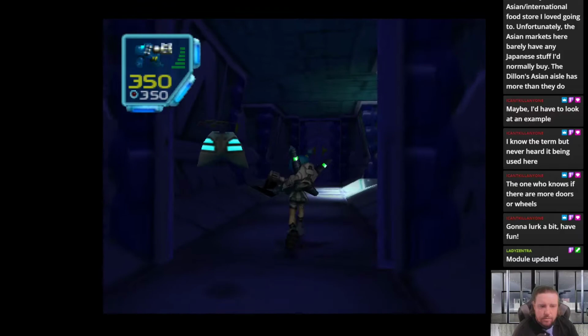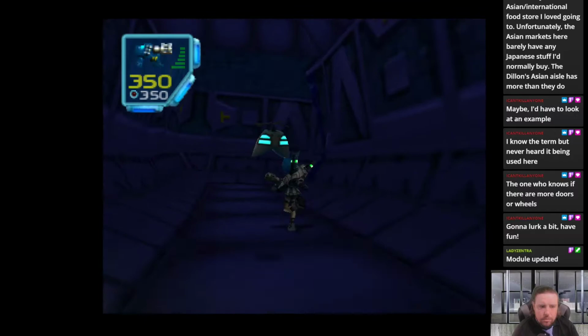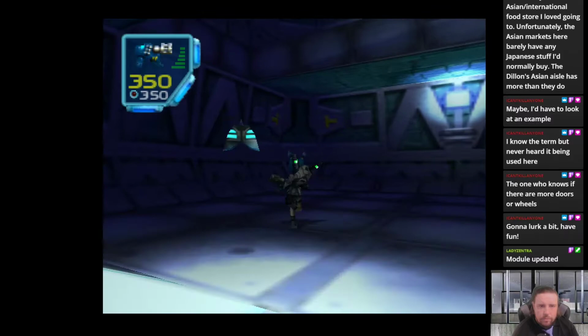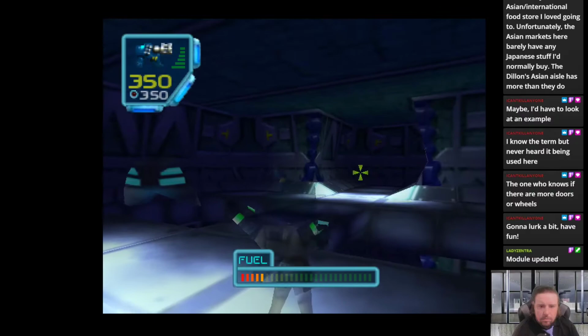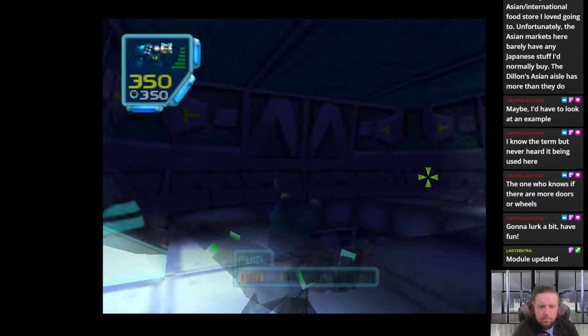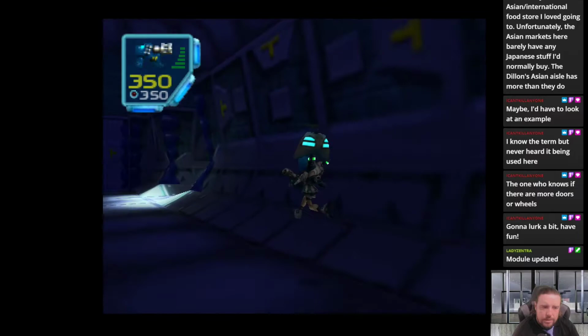I know there's at least one more teddy bear I gotta get here. Is it this way? Because it's the one that's on the other one of the lower platform areas. Or not? Wait, what? Oh, I guess I got it already? Huh. Weird. I didn't think I got this one yet. Okay. All right, well, we'll go find that other elevator and go down then.